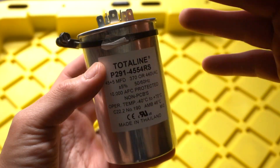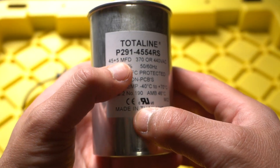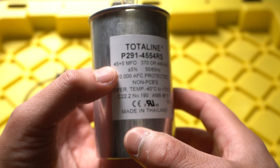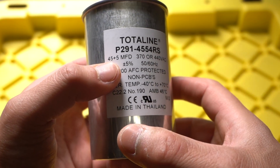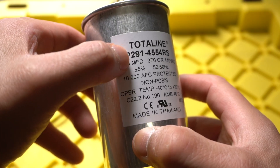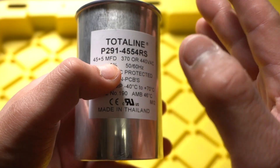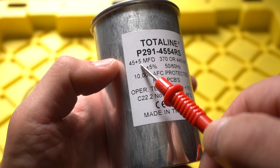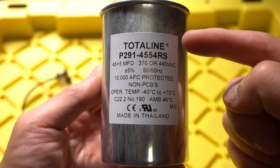You're probably wondering how to test this to figure out if the capacitor is in good condition. The important thing to focus on is where it says MFD, which is microfarads. These vary in numbers — sometimes 70 plus 5, 70/10, 35/5 — it all varies, each AC unit has a different rating. Mine says 45/5 microfarads, plus or minus 5 percent. The 45 is the compressor and the 5 is the fan. Just make sure that when you get a replacement capacitor it has the same numbers as your old one.